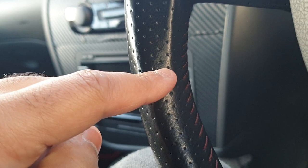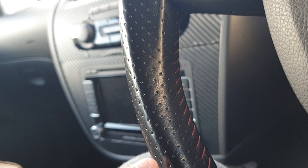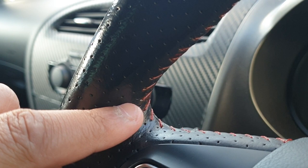But what I've done this time around is I let it soak in for about 10 or 15 minutes, and then I just lightly dabbed it and wiped it with a dry cloth rather than a damp cloth, and that seems to have allowed the colour to stick a lot better. But you can see, like here, it's got onto the leather a bit. So in a few hours I'll come back and just wipe it with a wet cloth and it should be all good.